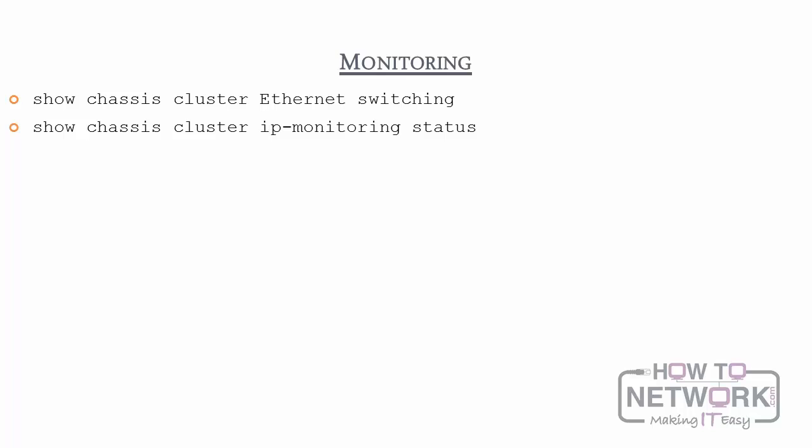IPSec tunnels terminating on a cluster usually use the Wreath interface as its anchor, which helps ensure that the session stays up during a failover. Branch devices can also use the loopback interface for tunnel termination, though this is not supported on the high-end SRXs. IPv6 is also supported in active-active clustering as well as active-passive. Interface monitoring is available as a dual-stack Wreath and address book entries. IPSec over IPv6 is unsupported.